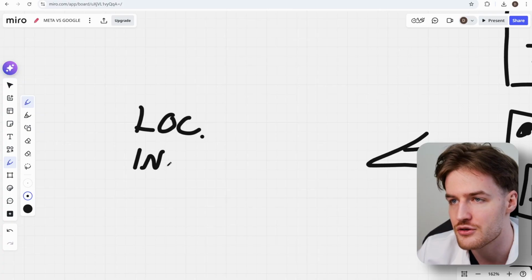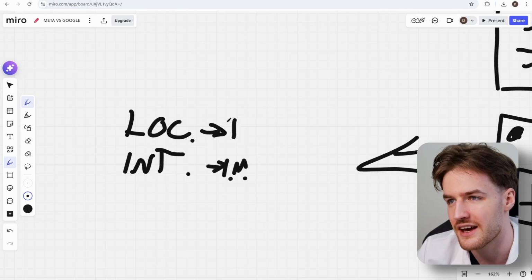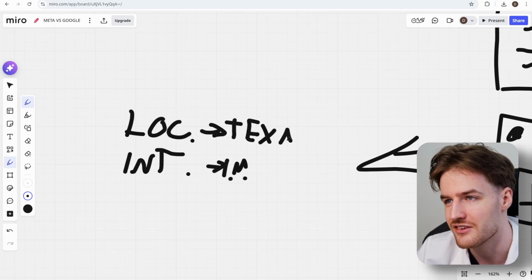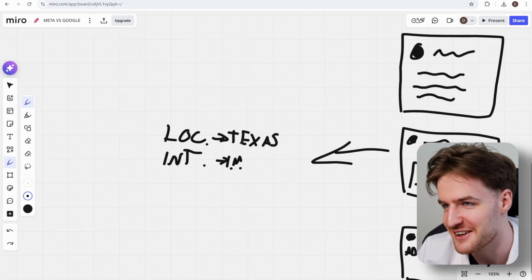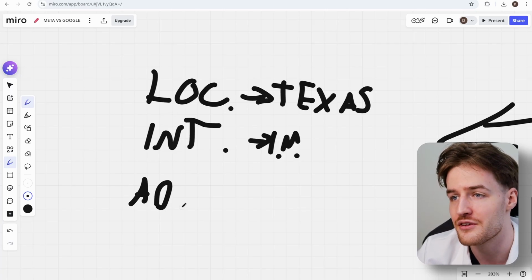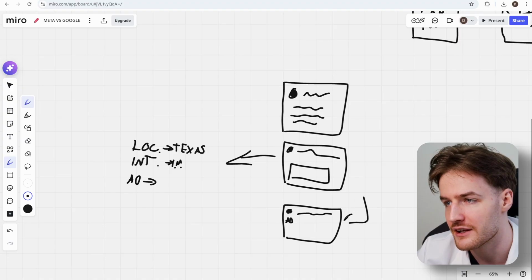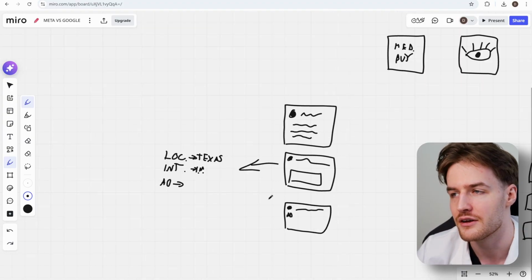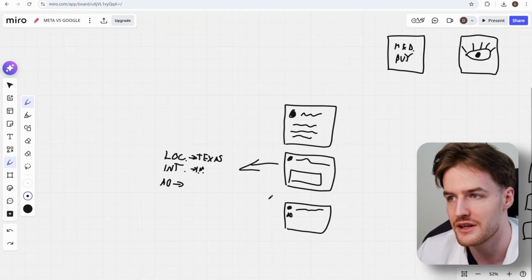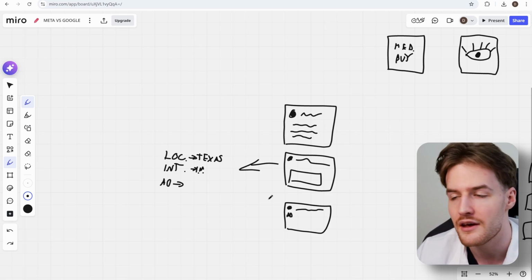Also, what are their interests? Maybe we want to target some specific things like, I don't know, home improvement, and they live in, let's say, Texas or whatever place. If you're doing roofing, I wouldn't recommend going into Texas, but that's another story. And we also want to contest specific ad slots. So maybe we want to contest ads on the feed like this one, because on Meta you also have Instagram and Facebook. And within Instagram and Facebook, you have ads in the messaging tab, ads in stories, ads in the marketplace. There's so many things to decide.